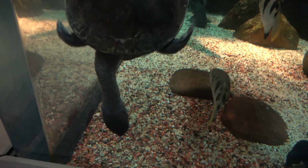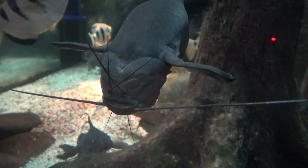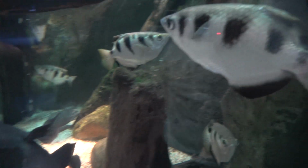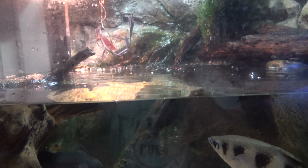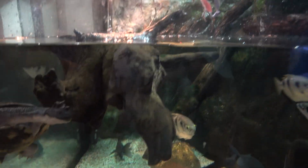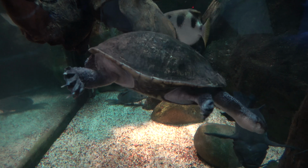A couple of really cool species in here. We've got a snake-necked turtle, the Asian upside-down catfish, which I don't know if I've seen before. No. He's really cool. And then these are archer fish. Archer fish are awesome. They'll come to the top of the water and then they'll spit onto branches like that to knock bugs off and then eat them when they fall into the water. And that's why this enclosure does have some of those low-hanging branches. Snake-necked turtle definitely wants to get back on camera, so I'll put him back on there because they're very neat.